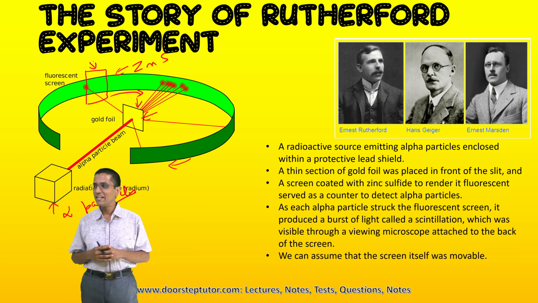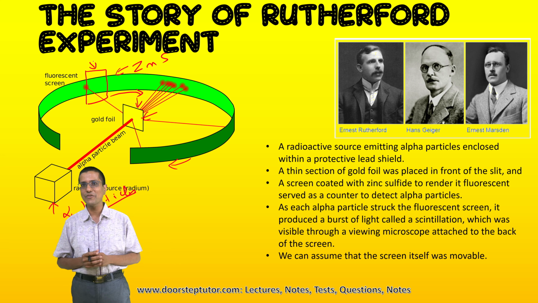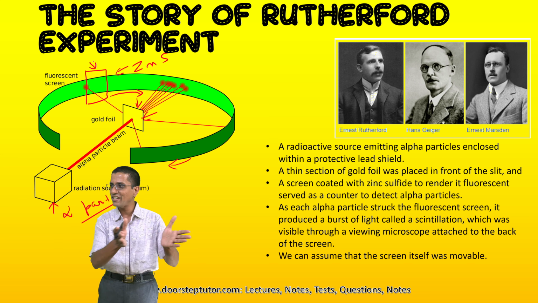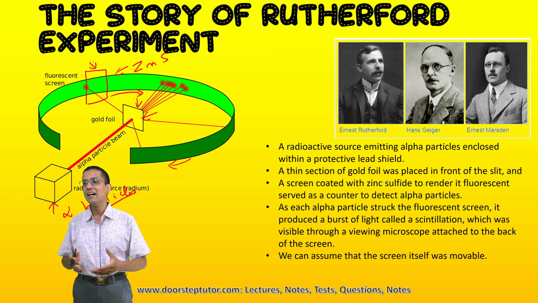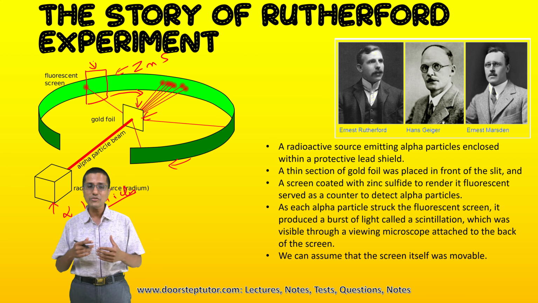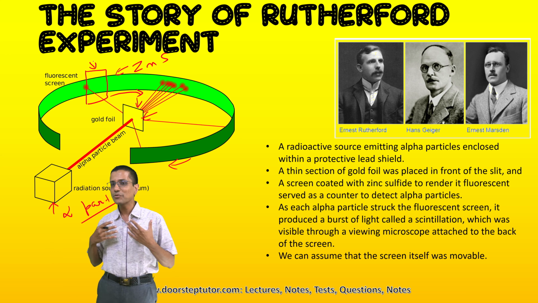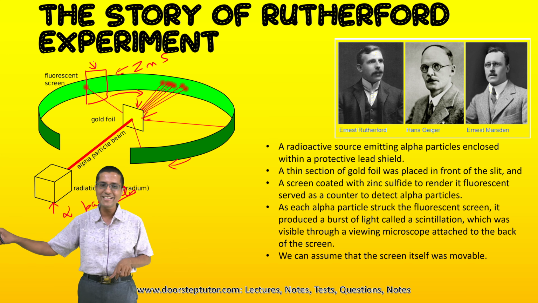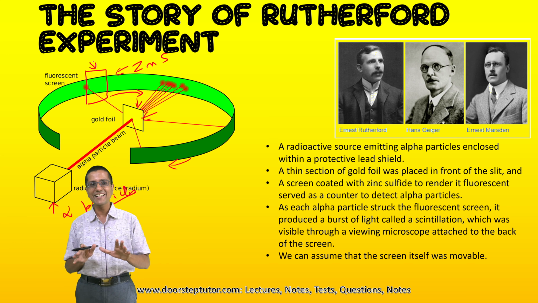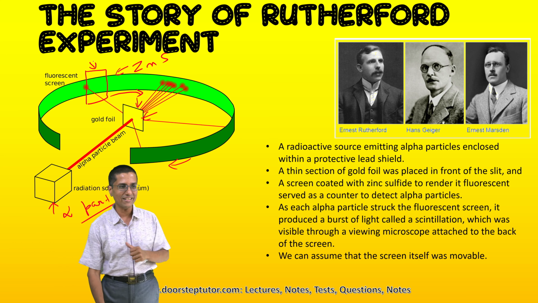Geiger actually invented the digital Geiger counter, which is the digital equivalent of this detection mechanism, and it could actually count how many alpha particles are hitting its surface in 1 second. Okay, so it could actually count it digitally, and I'm sure because of all this work that he had to do, this was the inspiration for creating something simpler to actually detect the alpha particle, count the alpha particles.